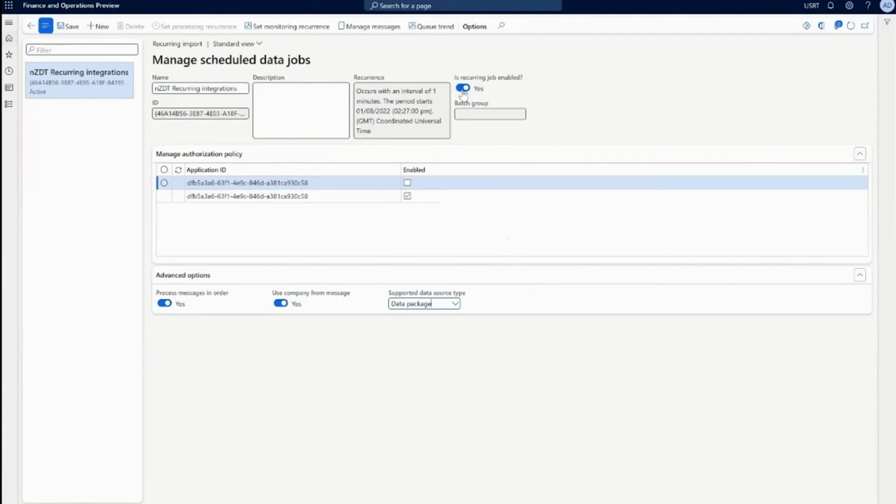So you need to enable this recurring job, and then you need to set a batch to process any incoming messages in the queue. That's where we have mentioned that one of the major differences between recurring APIs and import from package APIs is that the recurring API you can schedule within finance and operation. Whenever you call the enqueue API, that will put the message in the queue, but then after you set up this batch job, it will pick the messages from the queue and process them. So that's the data import project for recurring integration.